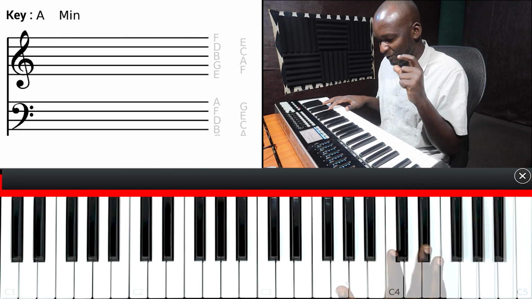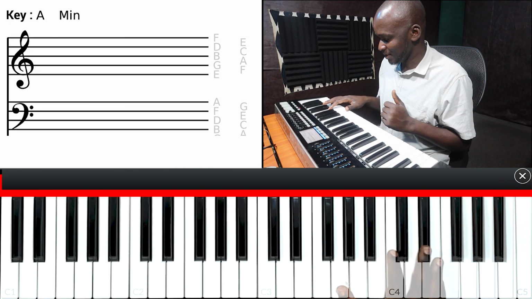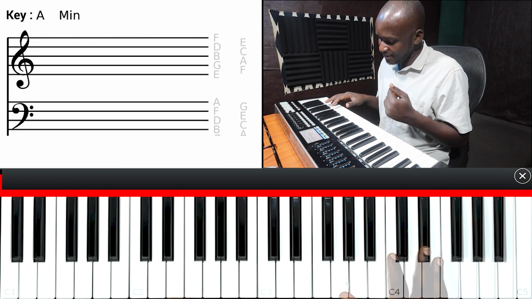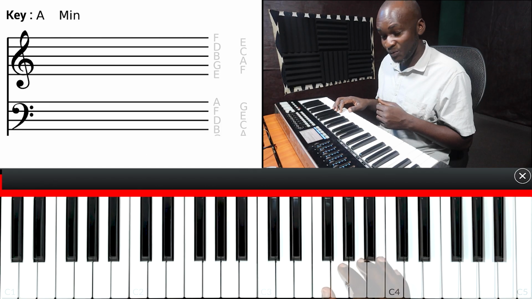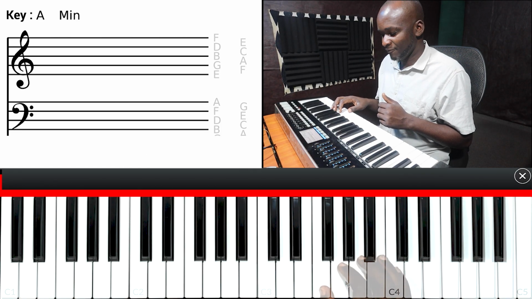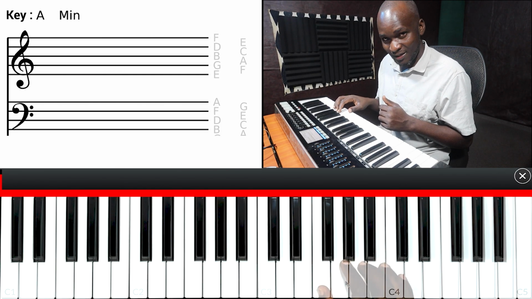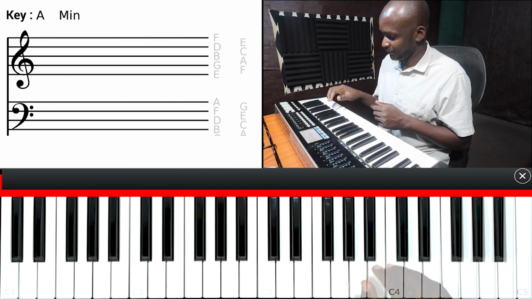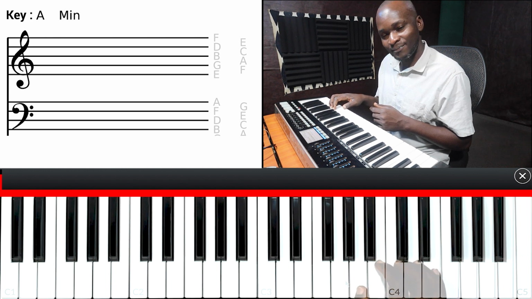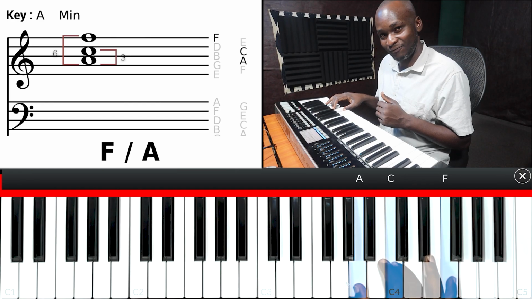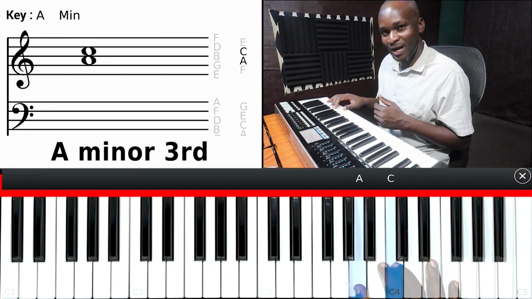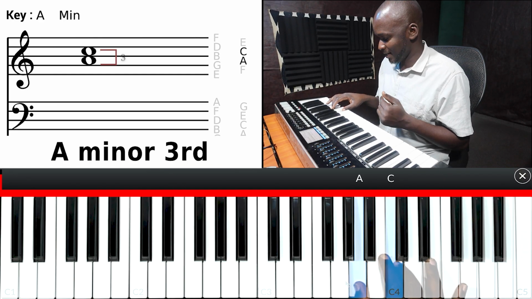So we've looked at this C major chord or triad in terms of inversions, which have a very great connection to intervals, as you have seen. So this concept applies to any chord you are working with. Okay, let's try an F major, which is F, A, C. We have 5, 3. That's the root inversion. But if I get this F and put it above, then I'll have A, C, and F. That's the first inversion because F is at the top now. Okay? And the intervals, we have a 6, 3 as the other case.